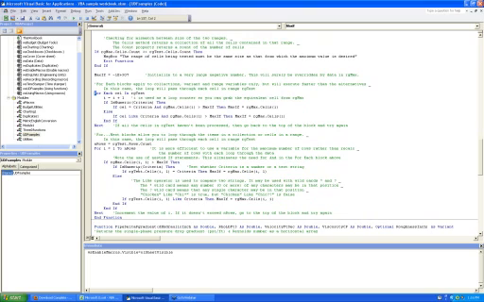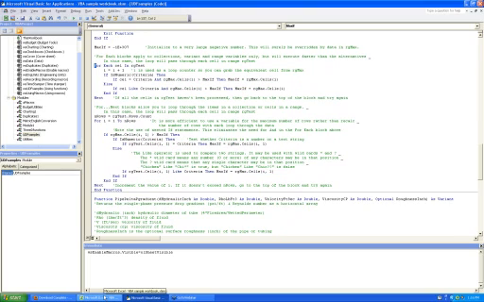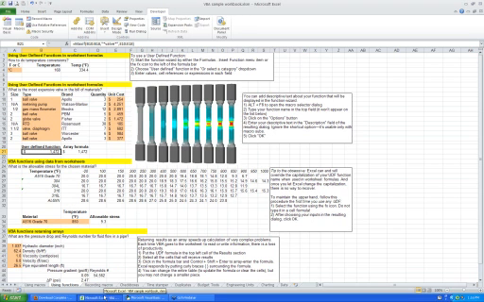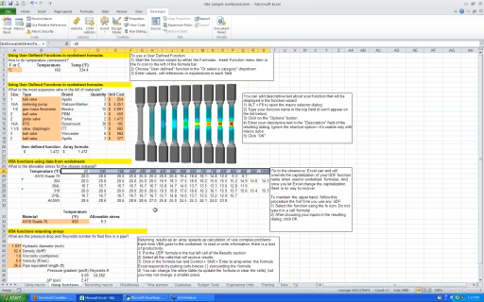Okay, and if I Alt F11 to return, this function here, allowable stress. What I'm doing is I've got a lookup table here where I've got different materials, and then I've got different temperatures over here, and for each of the different temperatures and each of the different materials, I have an allowable stress, which is an engineering property that's commonly used.